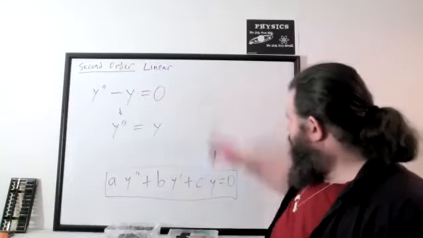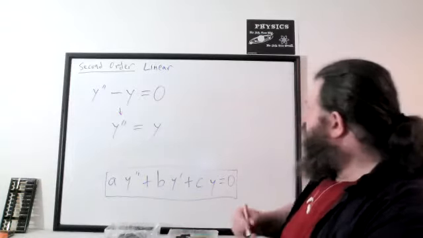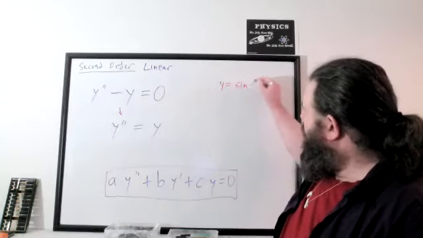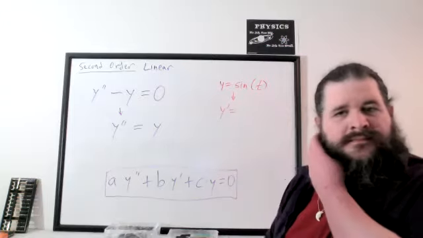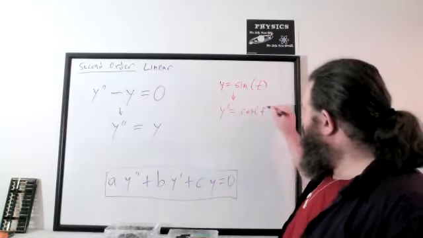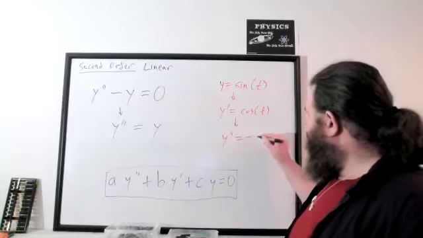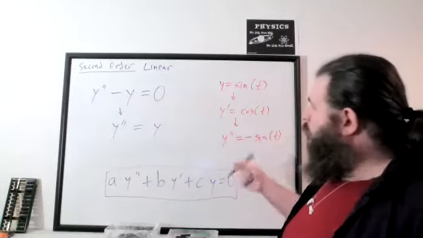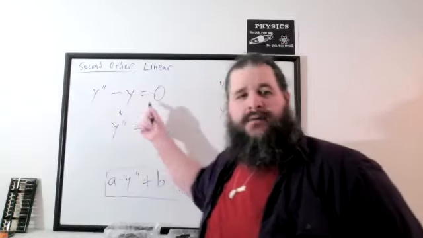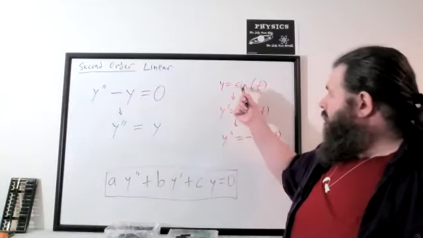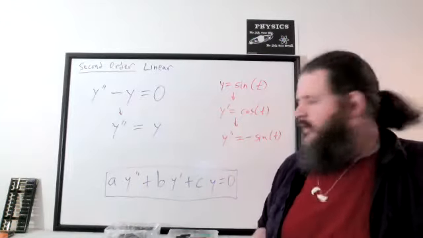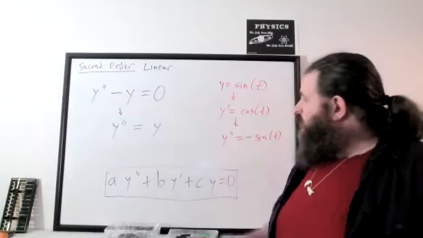Well, let's try those. If we were dealing with a sine or a cosine, let's say y equals sine of t. What's the first derivative of sine of t? Cosine of t. And then the second derivative? Minus sine t. Yeah, you get a negative when you take the second derivative. So that would be the solution to y double prime plus y equals 0, because then y double prime would have to be the opposite of y. And same thing for cosine. Cosine, when you take 2 derivatives, ends up being negative itself. So sine and cosine are certainly possible solutions to other second order equations, but they're not solutions to this one.